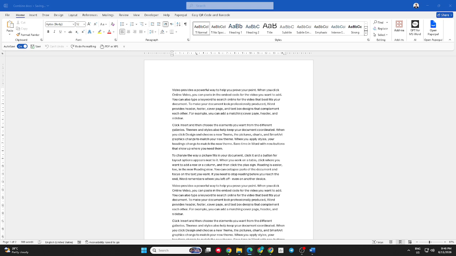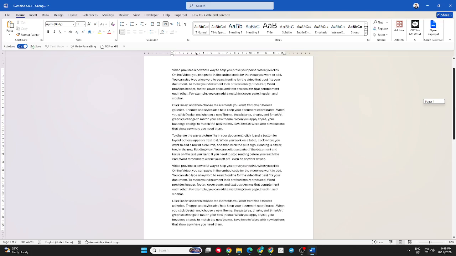When you open a Word document, you will usually see a vertical scroll bar on the right side of the window. This scroll bar allows you to move up and down through your document. To move through the document, place your mouse pointer over the scroll bar on the right side. You will see a scroll box, sometimes called the scroll thumb. Click and hold this box, then drag it upward or downward.